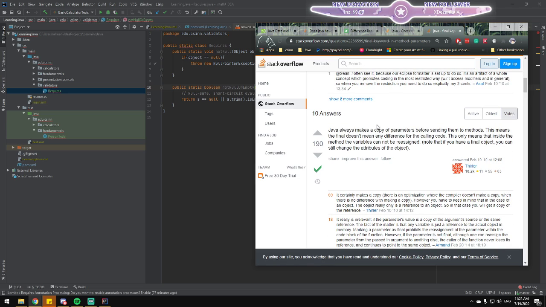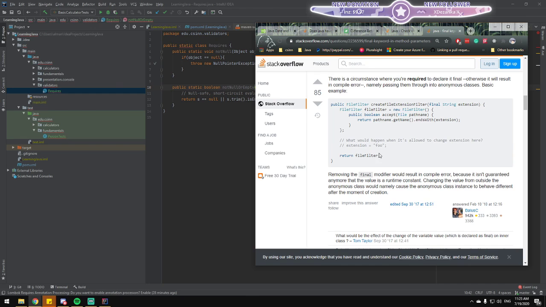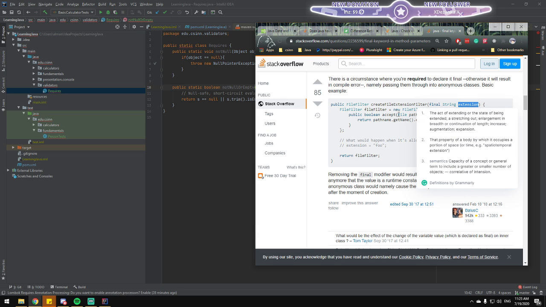Java always takes a copy of parameters before sending them to methods. This means the final doesn't make any difference for the calling code. This only means that inside the method, the variables cannot be reassigned. There is a circumstance where you are required to declare it final, otherwise it will result in a compile error, namely passing them into anonymous classes. Basic example: final String extension.